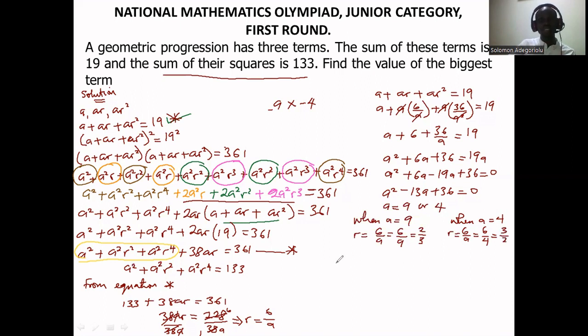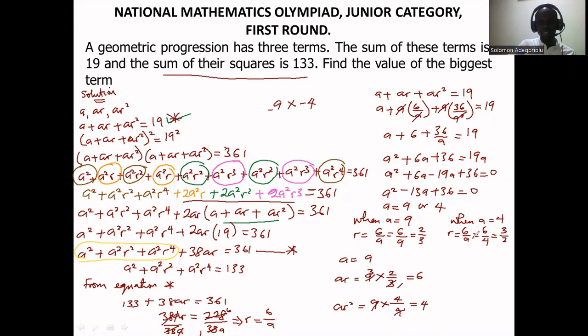Now let's try and get the 3 terms that we've been talking about. If we're taking 9 as the first term, that means A is equal to 9. Second term is AR, which is going to be 9 times, what's our common ratio here? That's 2 over 3. 3 here, 1, 3 here, 3. 3 times 2 is what? Is 6. And the third term here is AR squared. That's going to be 9 times, when you square the common ratio, we're going to be having 4 over 9. So these, we cancel these, we're left with 4. So we have 9, 6, and 4.